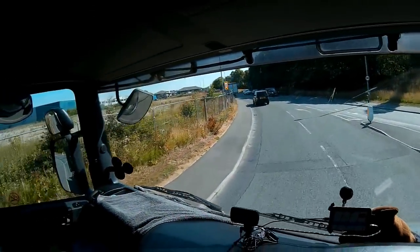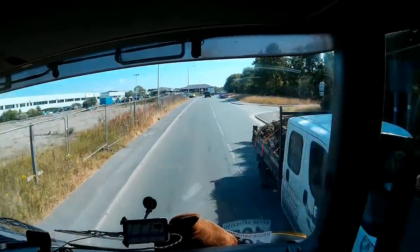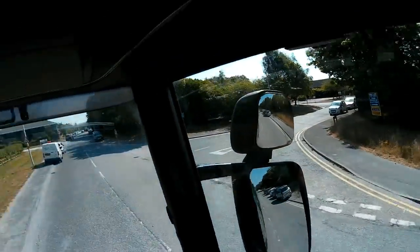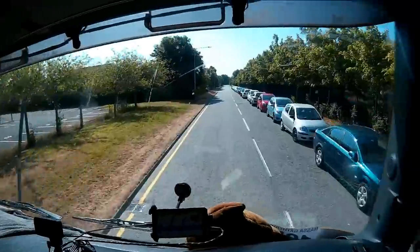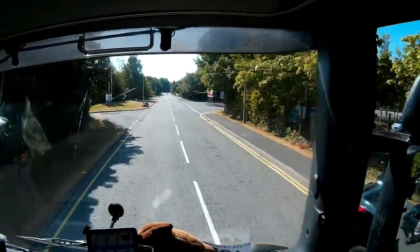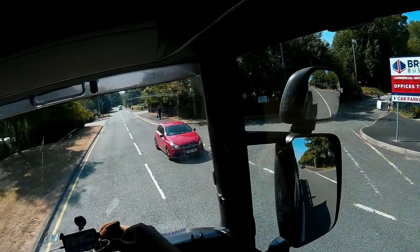Right, so we need unit 5A. Broughton Business Park, offices entrance, no. Car parking and HGV park, no, we ain't gonna get in there anyway. Let's just have a little look, shall we? Broughton Business Park, yay, industrial entrance. Oh, security hut. So I'll be back in a minute. Alright, well, we're at the right place.